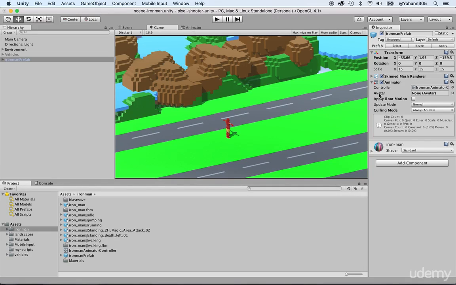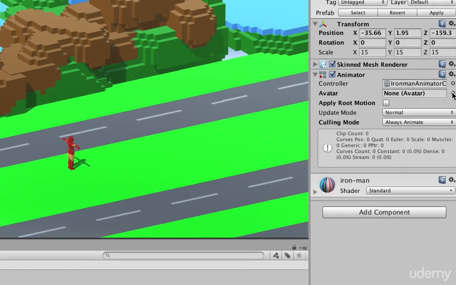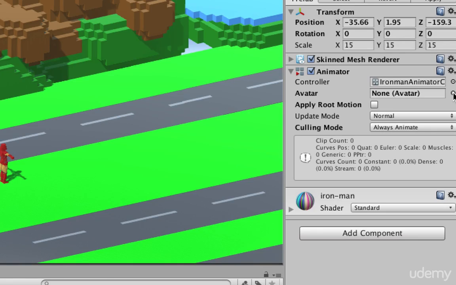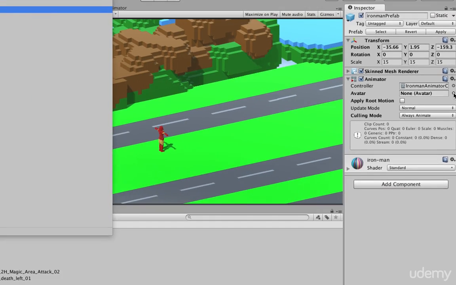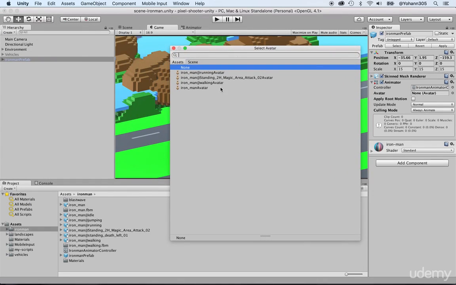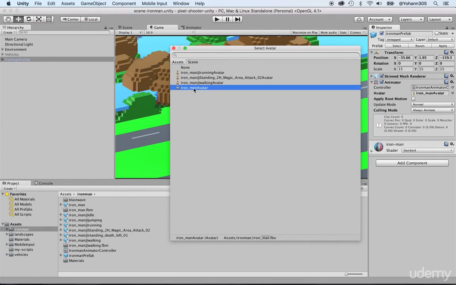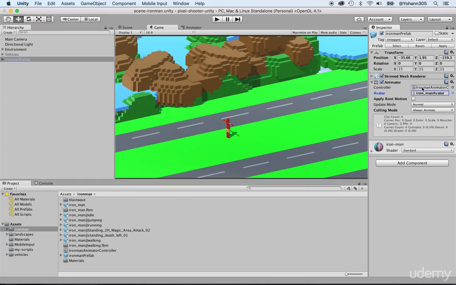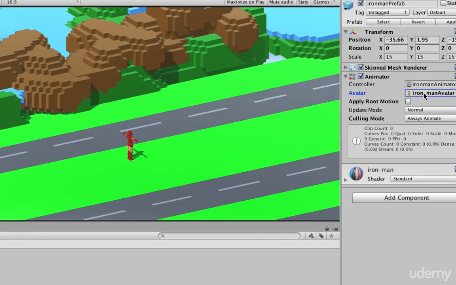And then right below, it's asking for an avatar. An avatar is what you already probably know. It's going to be some kind of a character, right? So guess what the avatar is going to be here? It's going to be the Iron Man character. So I want you to click on the target here to the right of this. So let me zoom in so that you guys can see. I'm going to click right here. And as soon as you do this, this appears here. This is a way to control what we're going to add. And the avatar is the Iron Man avatar right here. Double click here, and there you go. It's added right here. Iron Man avatar.